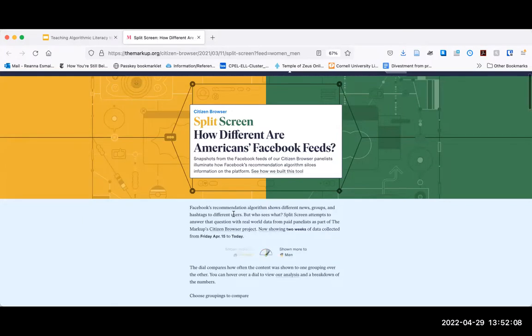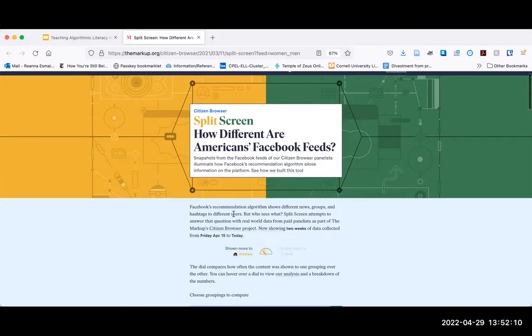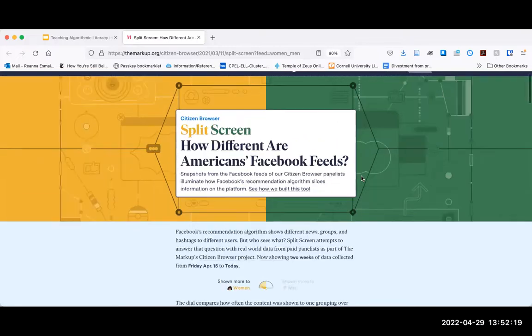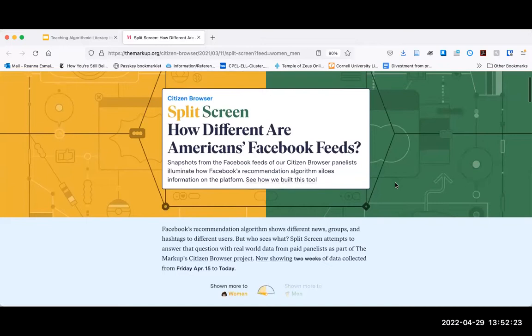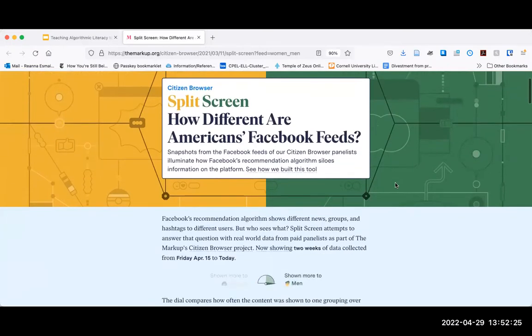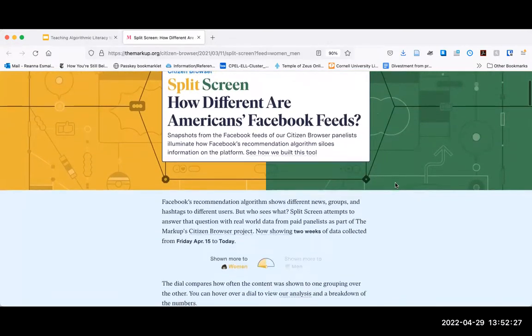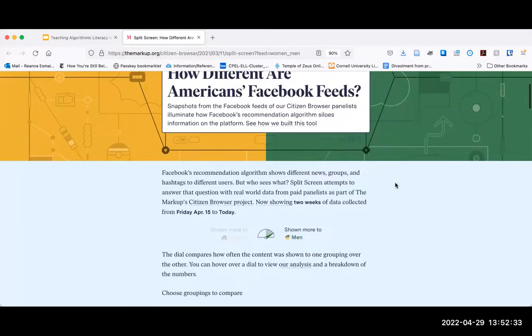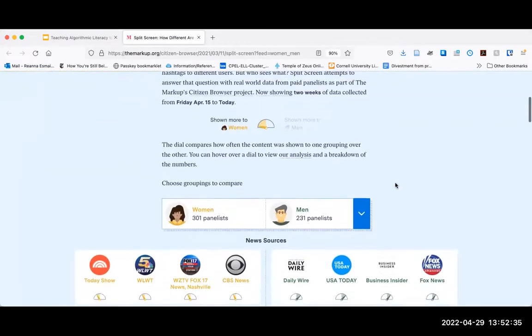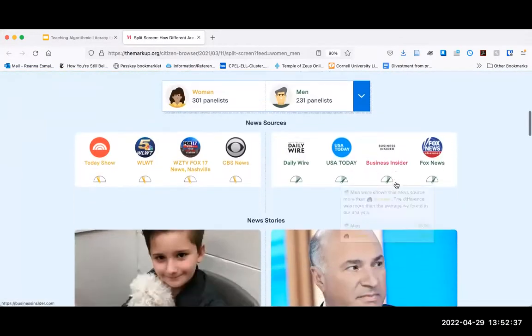So they collected a lot of demographic data. They wanted to know the age of the people installing this, their political affiliations or leanings, stated interests, etc. What resulted was a robust collection of data emerging from people's real Facebook feeds. So what we've been thinking all along, that we're all seeing different news feeds, is in fact true. If you scroll down here, you can see the three groupings that they have.